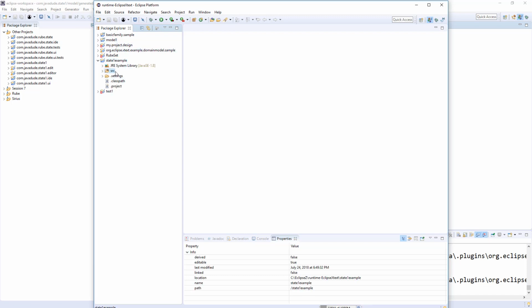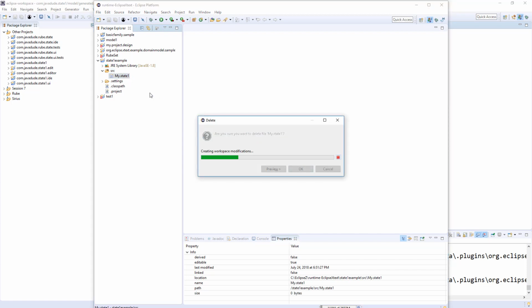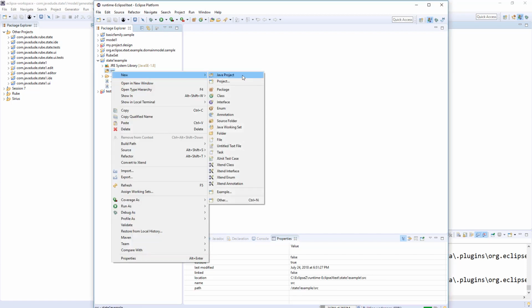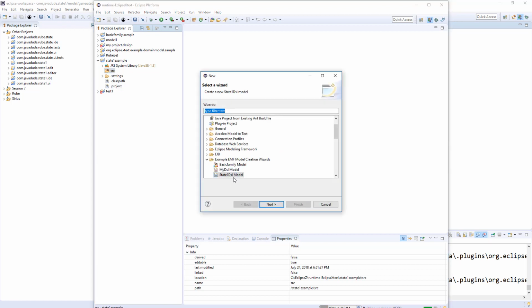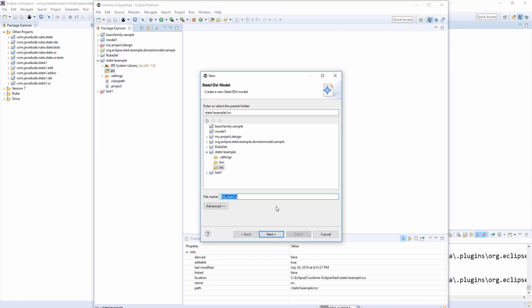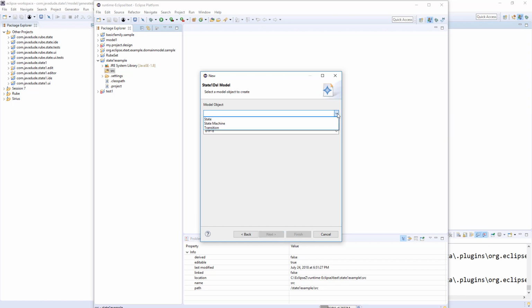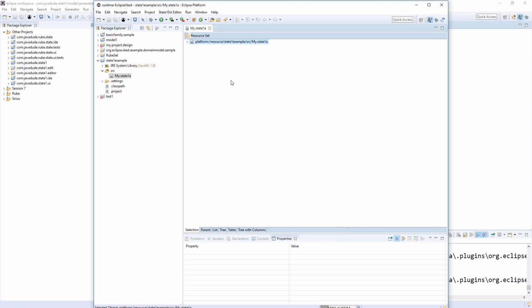State 1 example, thank you. I'm going to get rid of that one. And let's say new other State 1 DSL model, my state A1, state machine, finish. There we go. That's what I wanted it to do.